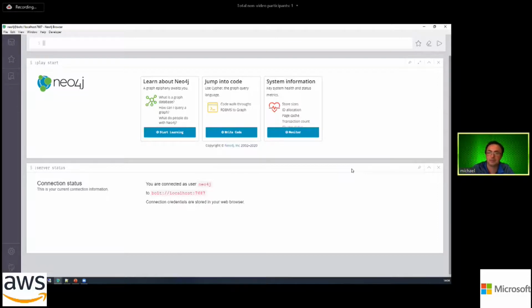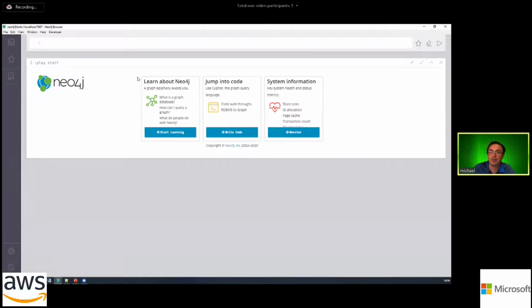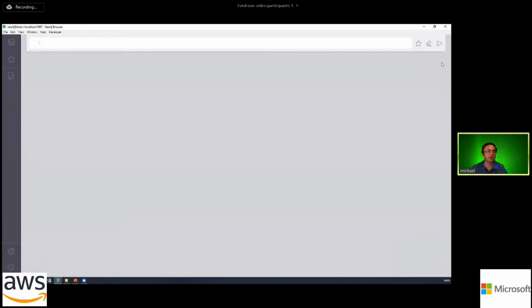It starts up with some really handy little tutorials. So this is just some connection information, but these little tutorials are great getting started guides that show you how to build your first graph database. It also shows you how you might ingest data from a relational database, and then obviously some monitoring tools. So we're not going to do that today. We're going to begin creating our graph database.